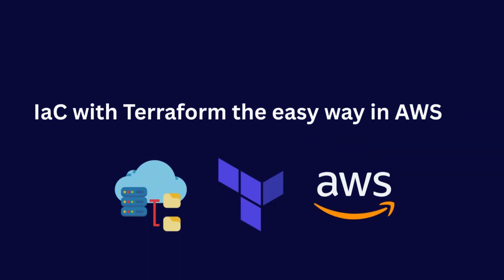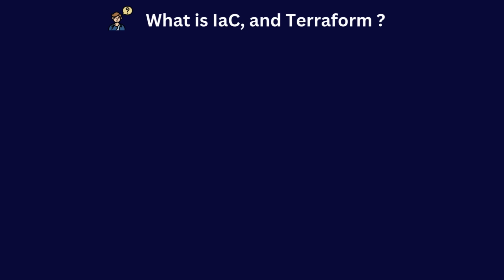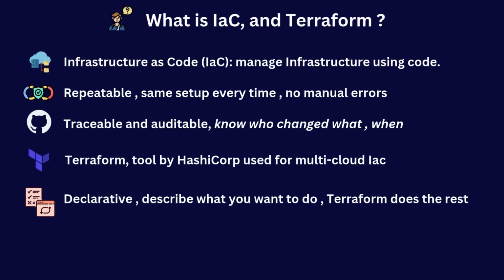In this video, we'll go through a hands-on introduction on how to create AWS resources using Terraform. This video is timestamped throughout, and you can skip right to the hands-on demo at this timestamp on the screen. Okay, let's get started. Terraform is a declarative approach to creating cloud resources using code. Instead of clicking around manually in the AWS console, you declare what you want to create in code, and Terraform figures out how to do it.